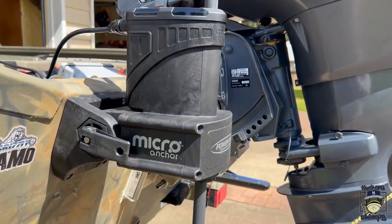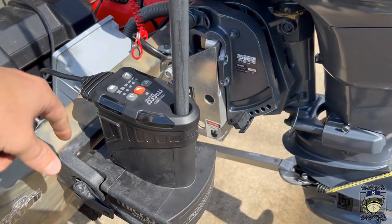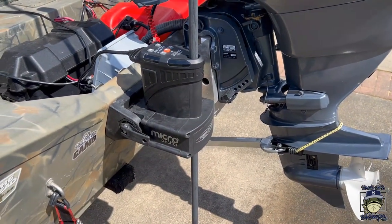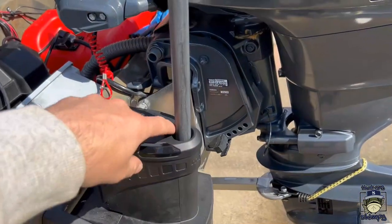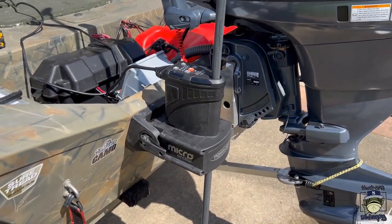When you're done at the end of the day, they recommend taking the spike out, getting a garden hose and just pouring water down there and running it down and up. If there's any sand particles, you don't want those to stay in there and add friction and ruin all the bushings and whatever else is next to these rollers, because that's been a common problem, at least with the Gen 1s. But this is 2.0, so hopefully they fix that.